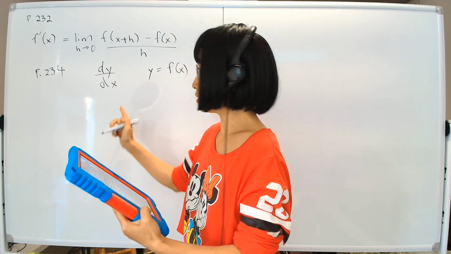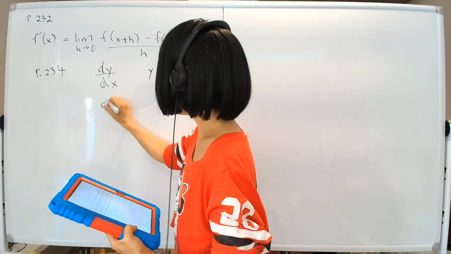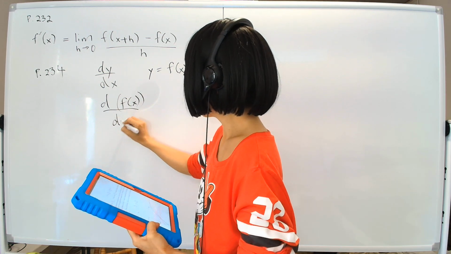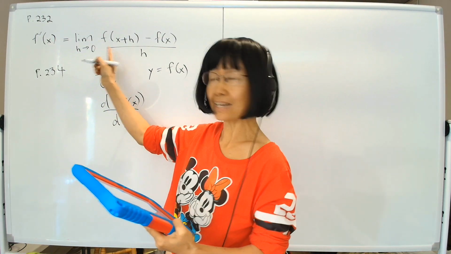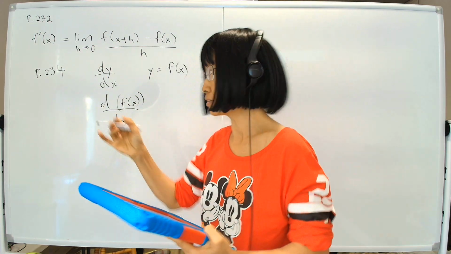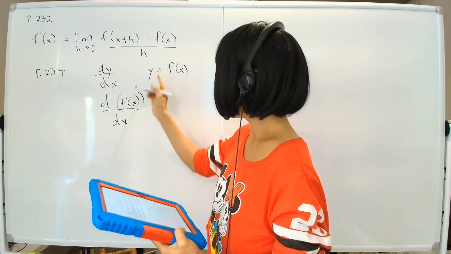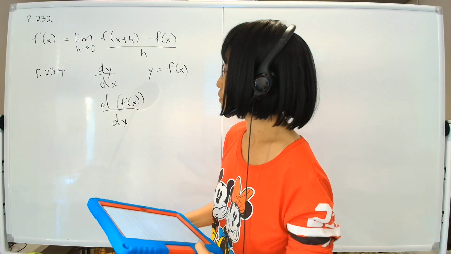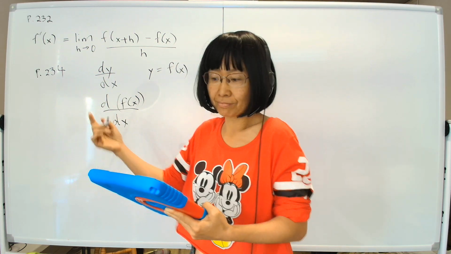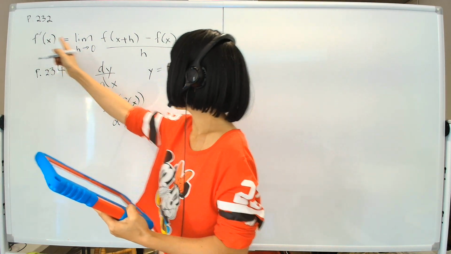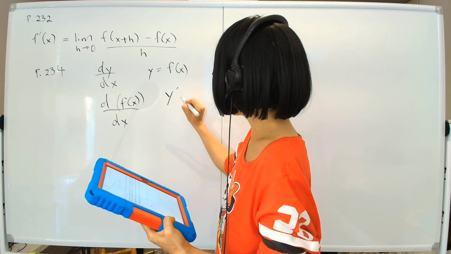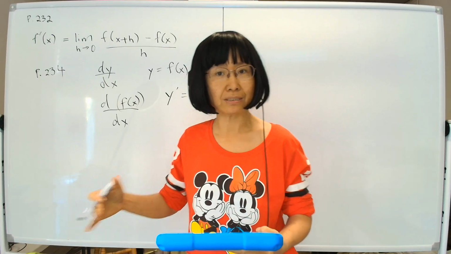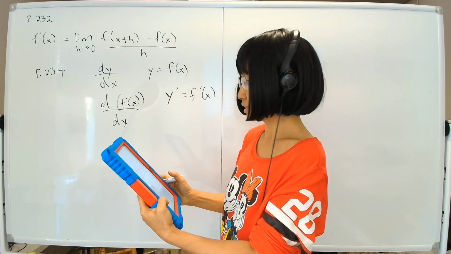And for that reason, this can also be written like this: d f of x by dx, which again just means this. F prime of x, which is the derivative function, is also called dy by dx, which is also called d of f of x by dx. Remember, this is not a fraction at this point. It's just a way of doing it. In fact, f prime of x can even be written as y prime. That is, y prime equals f prime of x, and y prime represents the derivative function. I think that's about all the notations.